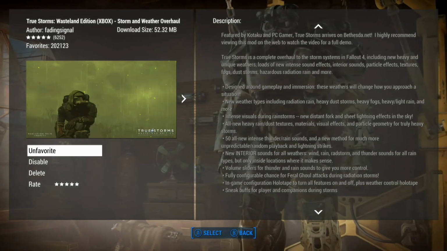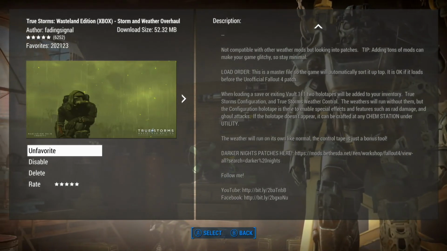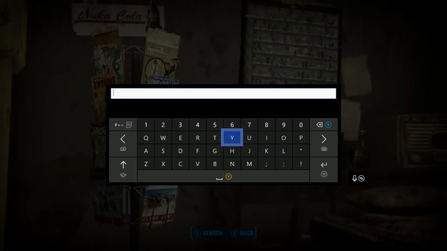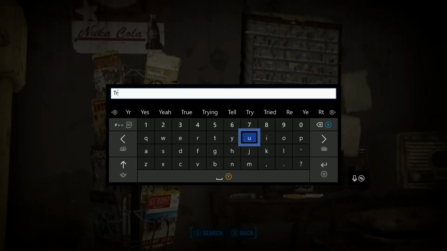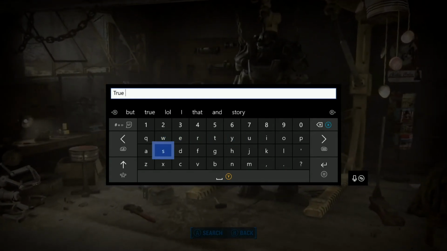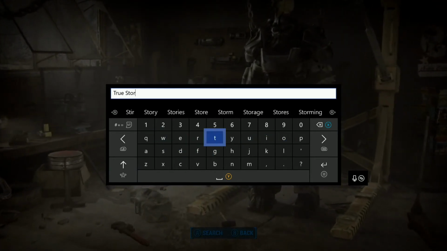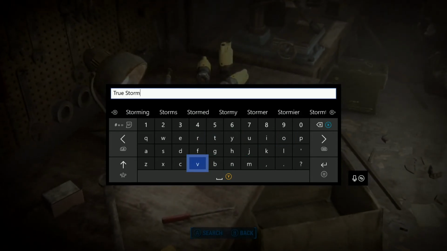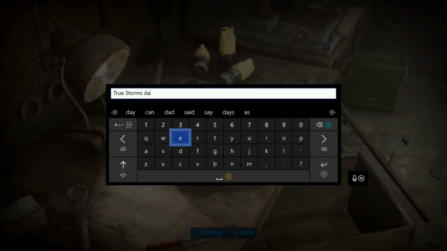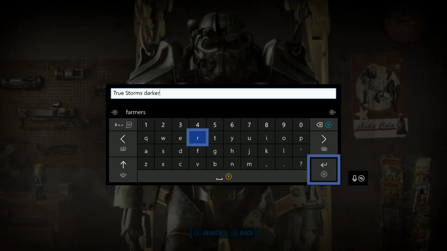So let's see if we can find that Darker Nights patch. I'm not going to install it, but if we can find it, we'll just take a quick moment to look at it. So I'm just going to look for it here. Okay, I started to call it Truer Storms, which would not be very good. I'm going to do it this way. This may or may not work. Sometimes I add too many words and it just makes it harder. But sometimes this will cause me to find exactly what I'm looking for really quickly.